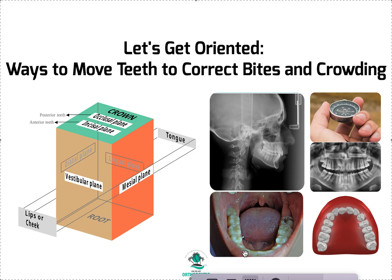I'll take sequential distalization over IPR any day, since IPR is notoriously inaccurate. Speaking of IPR — I have a webinar coming up on May 17th at 7 PM Eastern. You can register at straightsmilesolutions.com under the Webinars tab. There's a small fee, but it's put on by Garrison Dental — they send you an IPR kit and a typodont, so you can practice IPR hands-on before doing it on a patient. I do one of these webinars per year with Garrison, so check it out.